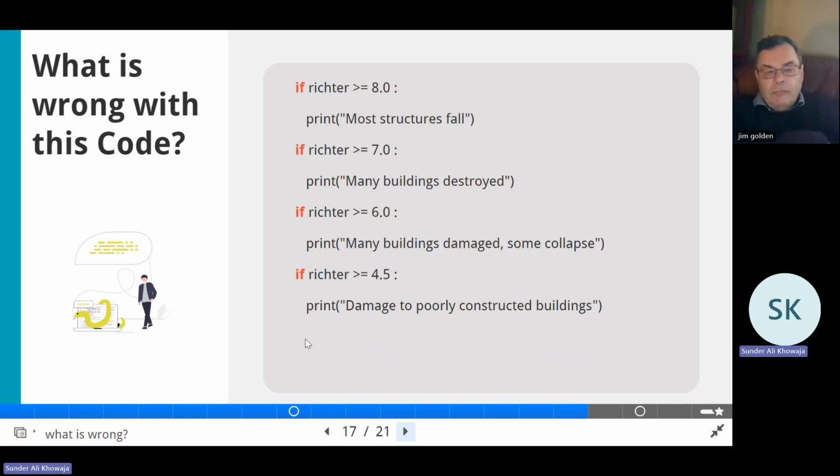That can be done. But again, it's not recommended because when any other programmer reads your code, he or she will assume that these are all disjoint, that they are not connected. That's why if statements are defined. Or let's say we want to define more cases, but here an if statement is defined that is general for less than 4.5.